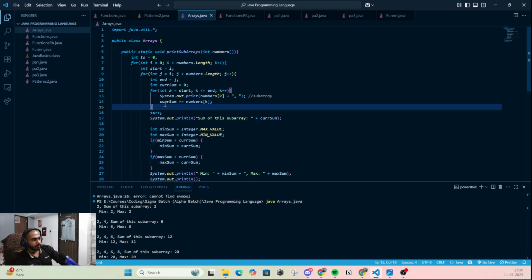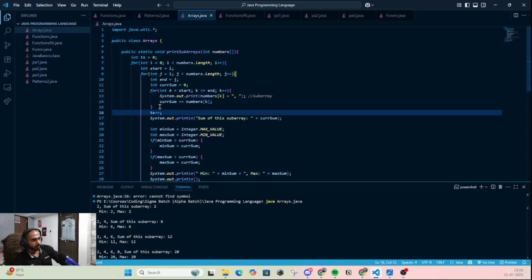Yeah, it prints all the numbers there, and then it keeps the count of this, because if we have defined total subarrays there, then it gives it plus plus.